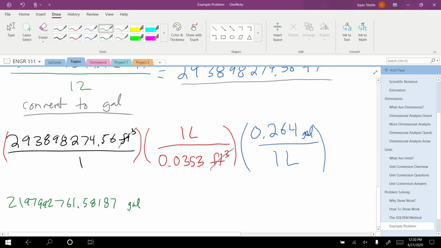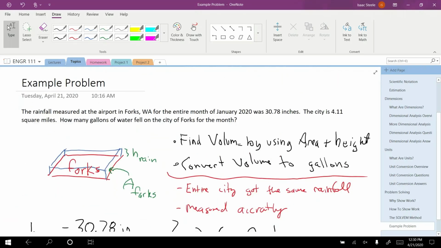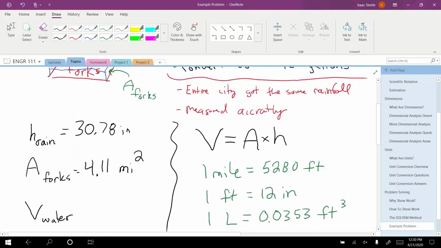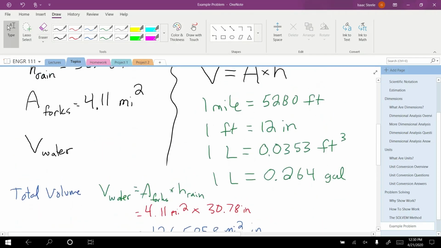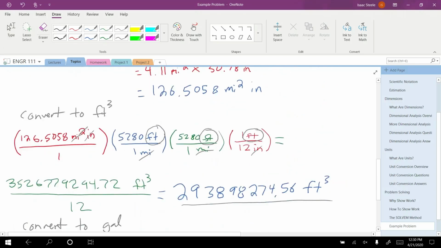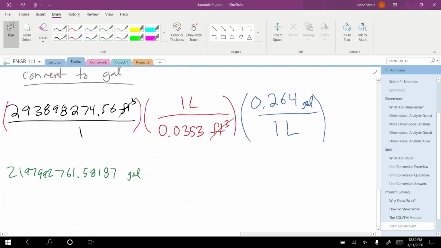Now, this looks to be a very, very precise number. Now, if we think about it, chances are this isn't the exact number of gallons that actually fell. And so we want to use our significant figures here. And what I'm going to do is I'm going to look at our original problem. Our original problem had 4 significant figures when we were looking at how many inches fell. And we had 3 when we were looking at how many square miles there were. And all of our conversions were either exact definitions or 3 significant figures as well. So my answer should be 3 significant figures.